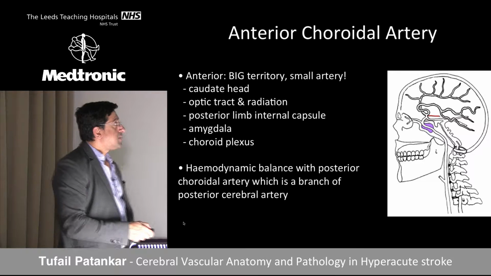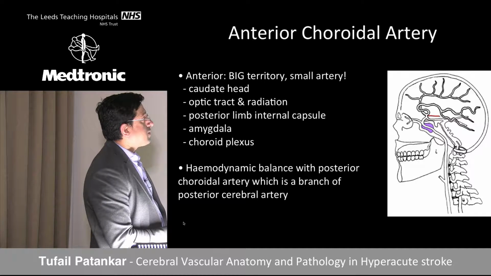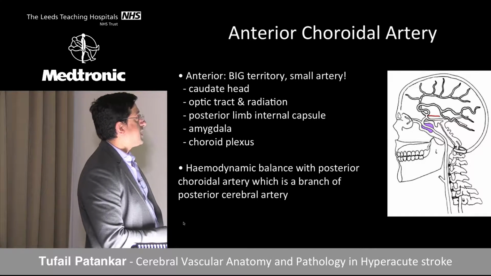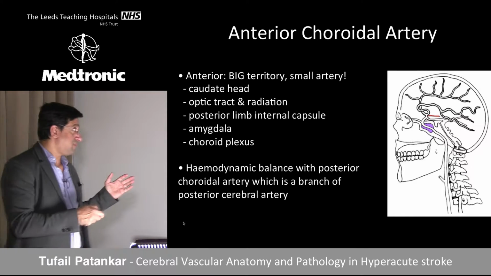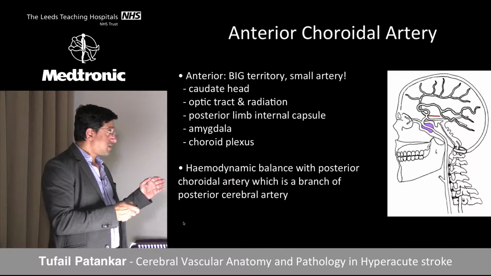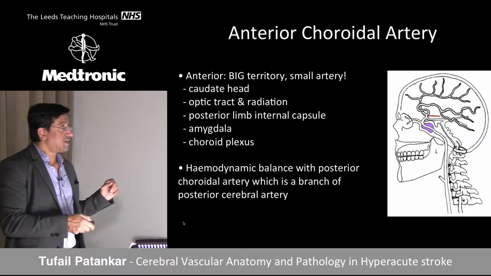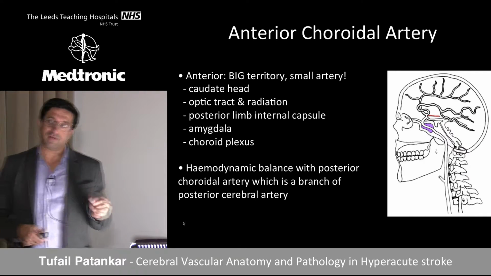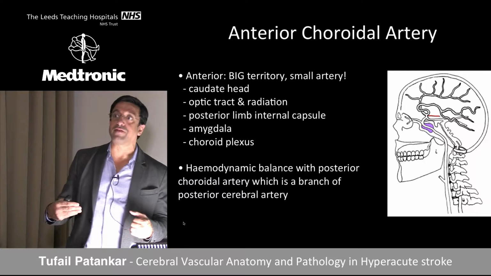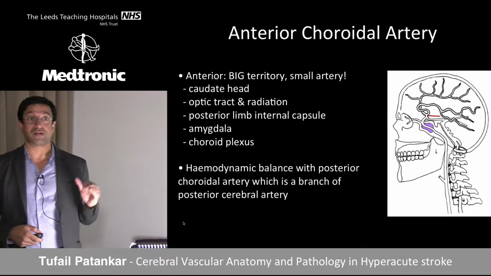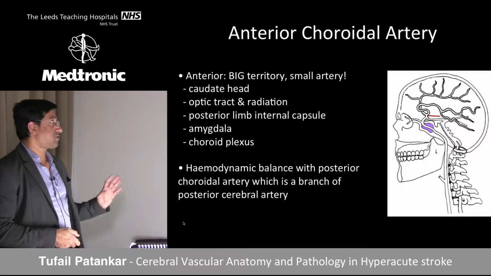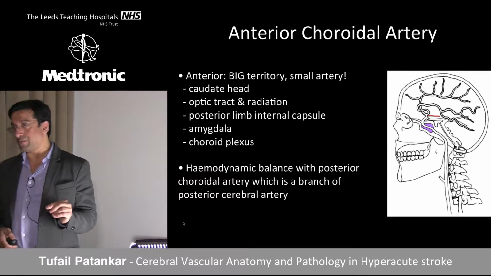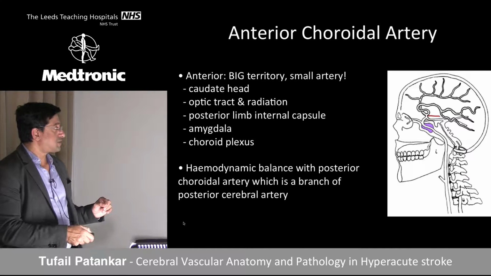So let's move on from the PCOM. I remember I told you the PCOM is the first one, and the next one is the anterior choroidal artery. Why do we need to know the anterior choroidal artery? Because it's a very important artery. Small artery, big territory. Everybody gets scared. If I get an aneurysm in that location, I'm worried about it. The neurosurgeons don't like to clip it. Why? Because when you damage the anterior choroidal artery, you can get into trouble. And the anterior choroidal artery is very important.